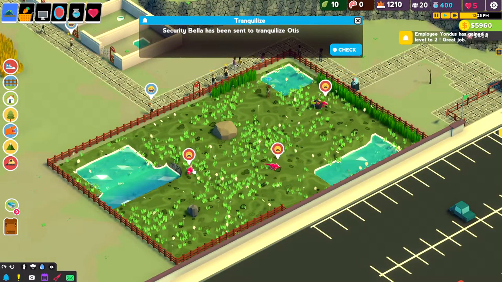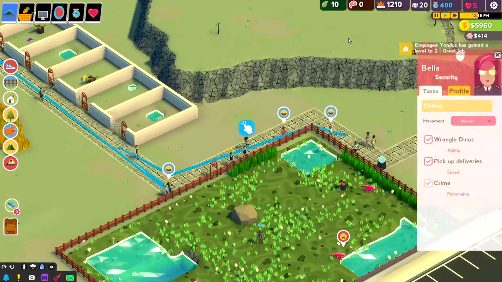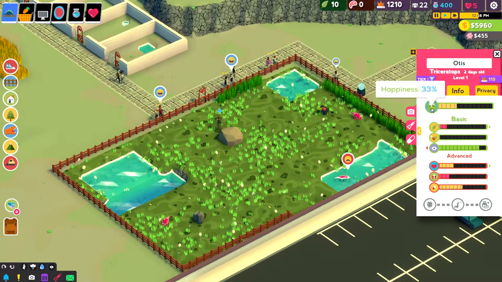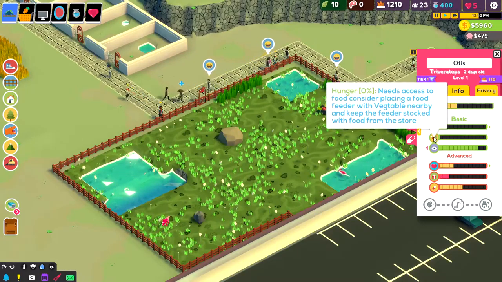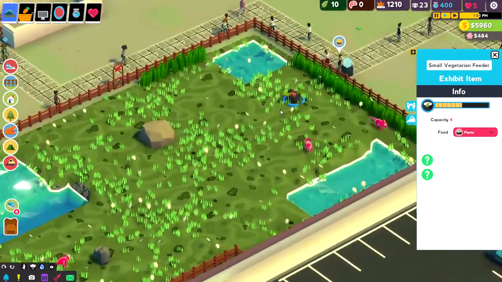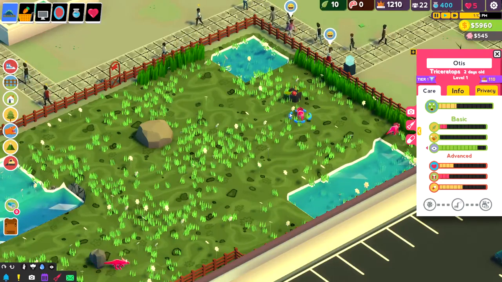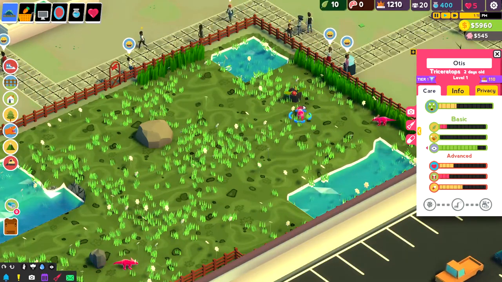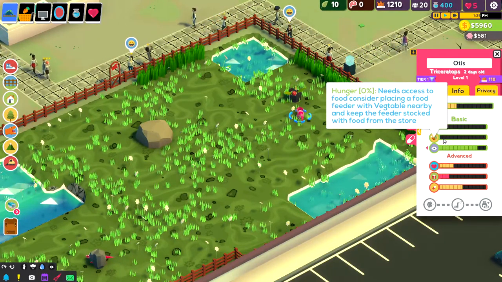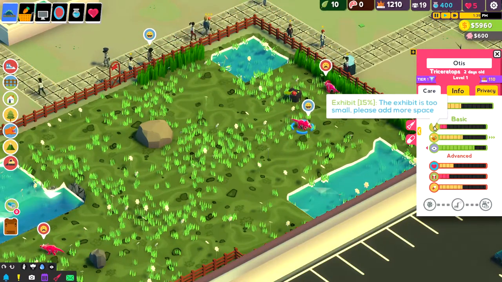Say hi to your new brother. Yeah! Oh, they're so sad. Why are they sad? What's the matter? There is food. It says it needs access to food. There's a whole basket of food right here. You need to go eat, Otis. Yeah, he's eating right now. This will probably go up here. This is my guess. Yeah, there he goes. Okay, you're fine.